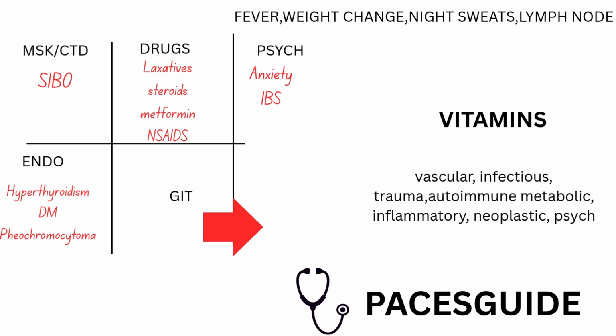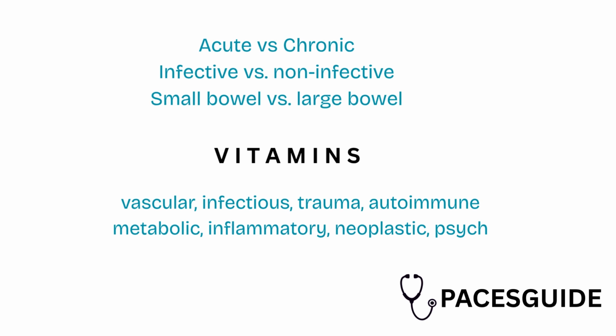Now, talking specifically about how to narrow down your differential diagnosis while taking the history, let's go to the three categories. While you're taking the history, it's important to establish whether it's acute or chronic, whether it's infective or non infective, or if the origin is small bowel or large bowel. Every question you ask will narrow down your differentials, and once you've categorized into one of these categories, you can then apply the relevant algorithm to reach a definitive diagnosis.